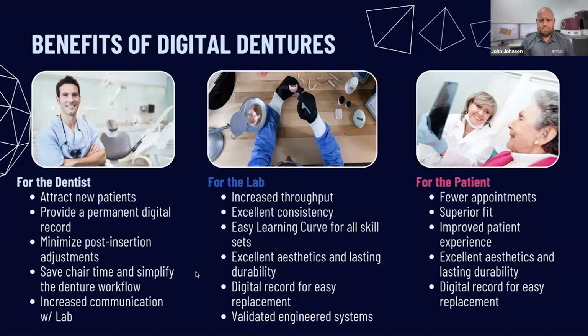For the lab, like I said, the consistency is where it's at. The learning curve: if you understand building dentures from the analog setting, then once you get past setting up an order form, you get in and the system walks you step by step, and it takes you through steps that you're accustomed to. There are no hard questions once you get inside the system. And that's what's really nice. When you understand an analog denture, you can build a digital denture very effectively.